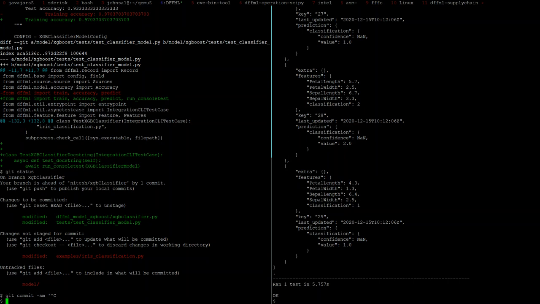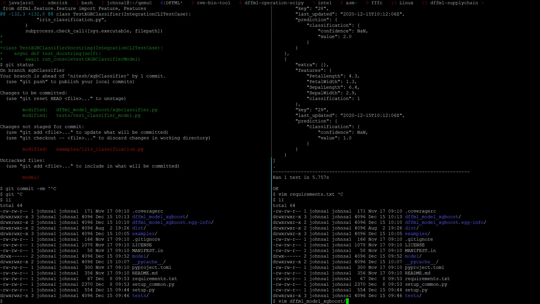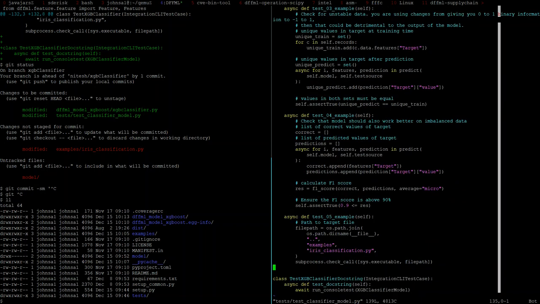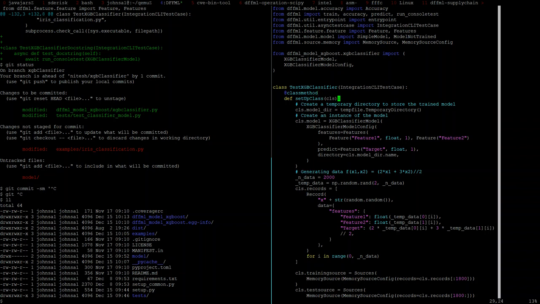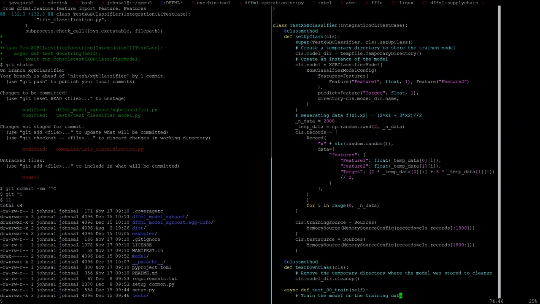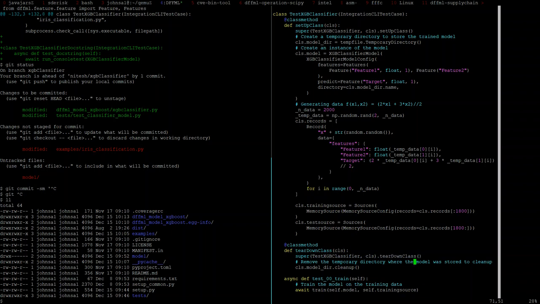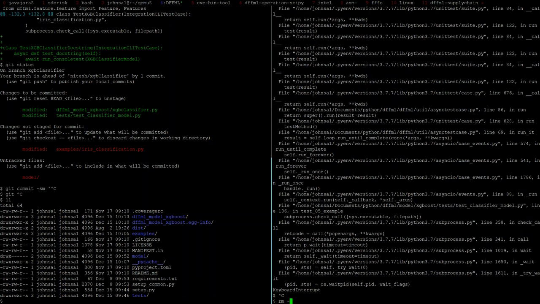Okay, the last thing I noticed here is that this model directory is being created, and I think that's from running this, which is weird. Oh, it's because we're overwriting the setUpClass method. So we just need to make sure that we call the super method here, because it should be putting us in our own temporary directory. It was not because we weren't calling the parent class's setup and teardown methods. So let's try running that. Well, I guess we need to destroy the model directory, don't we?